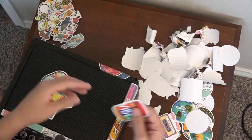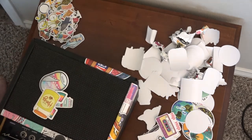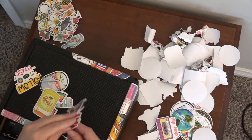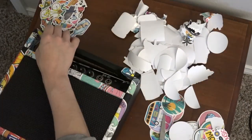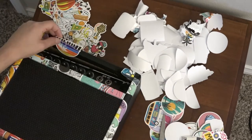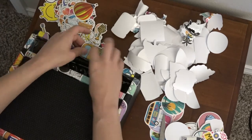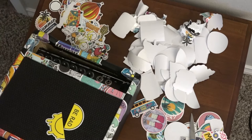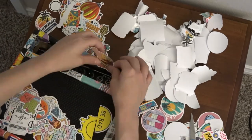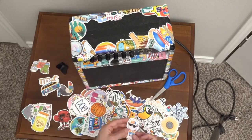It's a great way to keep them in place. We're just going to keep going — we're looking for stickers that have good edges or larger stickers. Smaller stickers here would be very difficult to work with. Towards the top of the amp we have the same deal — you want stickers that kind of wrap around, and luckily we'll be able to hide them with the control dials. A lot of these food stickers make me hungry, that's for sure.